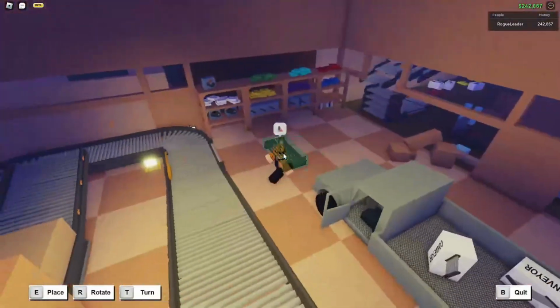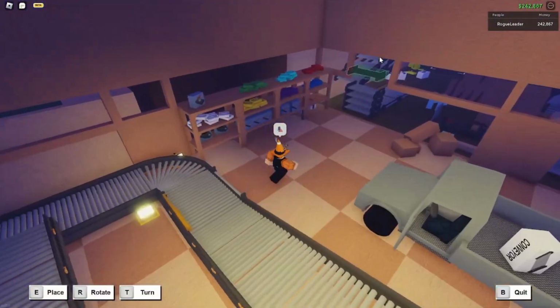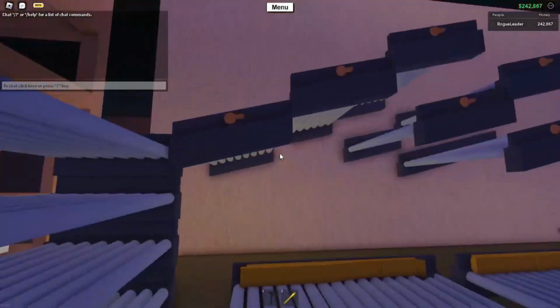Alrighty, so now we're going to extend our little sawmill path so that it can go up to our little drop-off boxes.